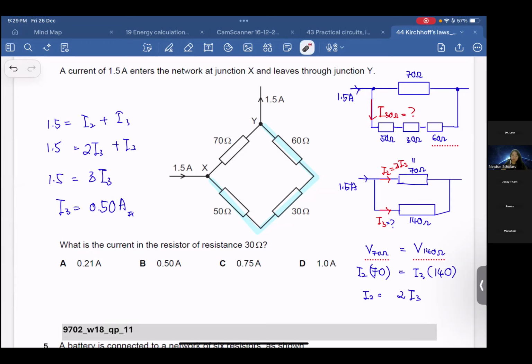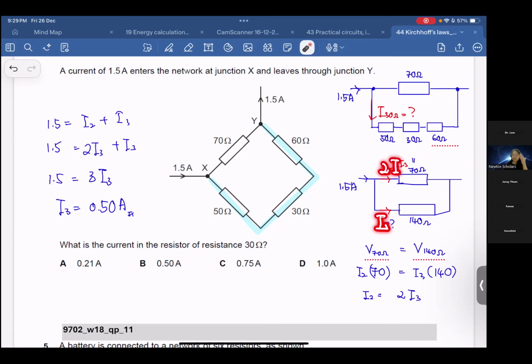Okay, I explain one more time. If we rearrange, it seems complicated, but actually you can just redraw. These three blue colored resistors are in series. So I redraw. In series, the total is 140 ohm. The upper part is 70 ohm. The resistance is half of the 140 ohm, which means the current will be double. This one is I, this one will be 2I. Agree? 70 ohm, lower resistance, higher current.